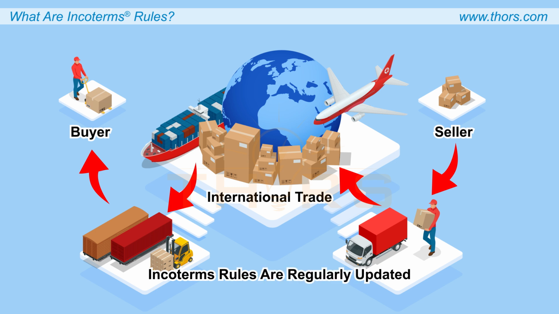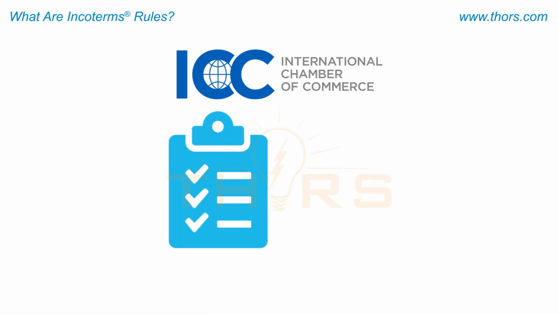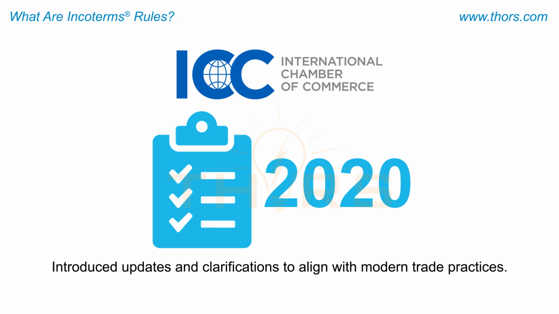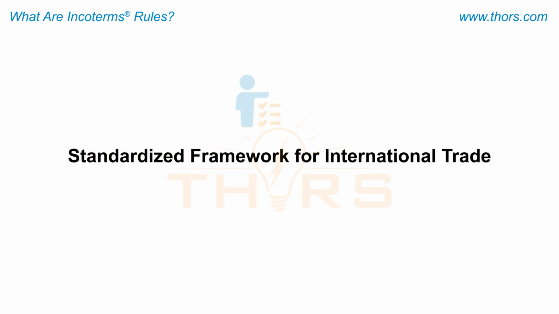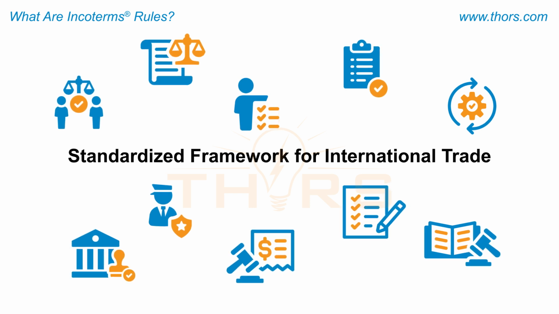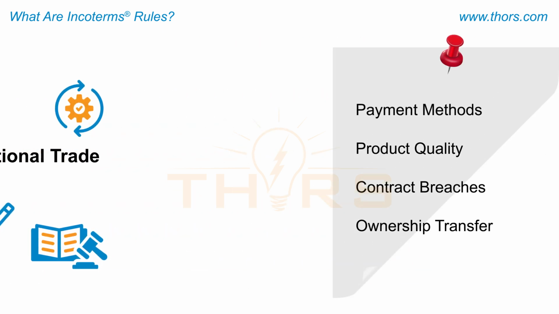Incoterms rules are updated regularly to reflect changes in global trade, shipping practices, and regulations. The most recent version of Incoterms rules was released in 2020 by the ICC. It replaced Incoterms Rules 2010 and introduced updates and clarifications to align with modern trade practices. The Incoterms rules are widely accepted by legal authorities and governments worldwide, providing a standardized framework for international trade.